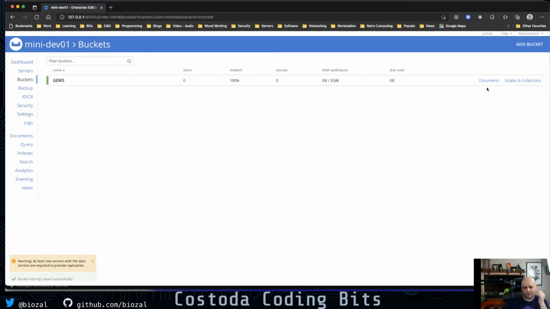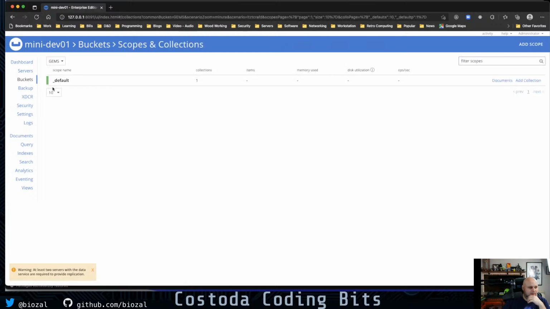It doesn't take very long to build a bucket, and so now I can go into scopes and collections. I'm going to build a new scope probably eventually. Scopes can give you all kinds of crazy options like multi-tenant and stuff. For right now, I'm just going to do the standard scope. That seems like a good idea. I think that's enough for Couchbase to get set up right now. Let's go into ASP.NET and take a look at what we've got going on there.